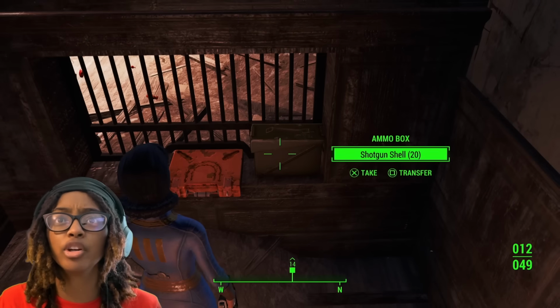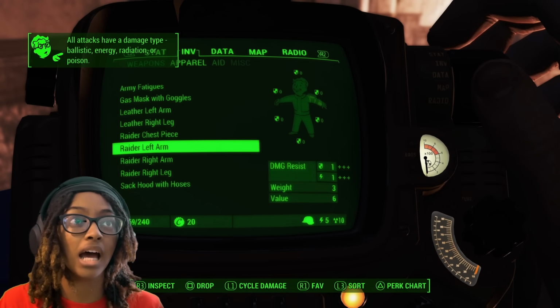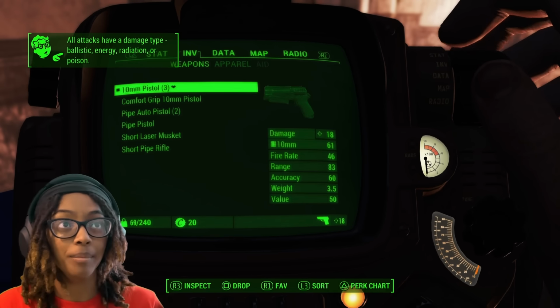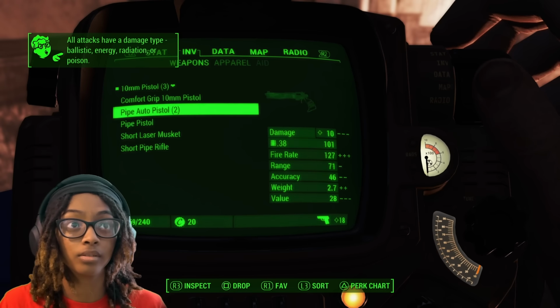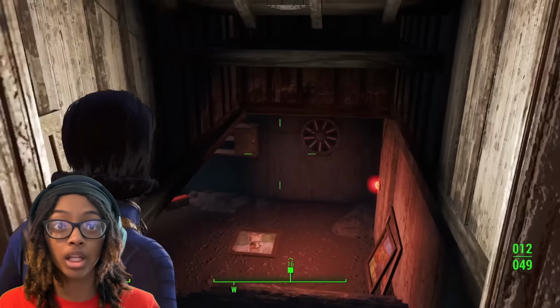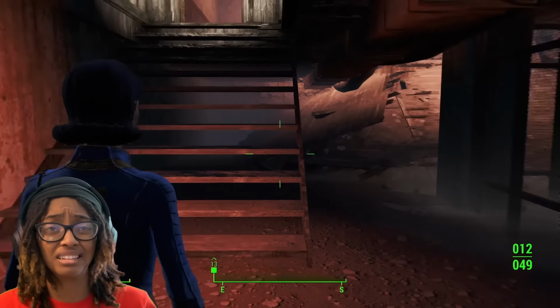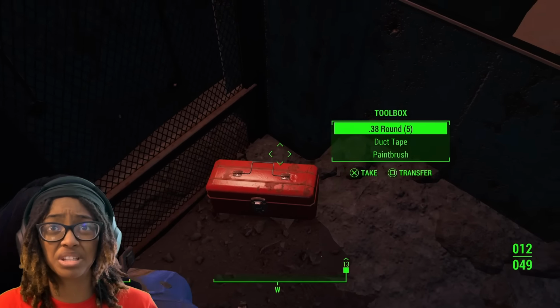Give me these. Ooh, and give me your rifle. I have a rifle. I'm not worried about that right now. You don't know what I just got my hands on. Me and this pistol go way back. Hello? Hello? Please don't jump scare me.